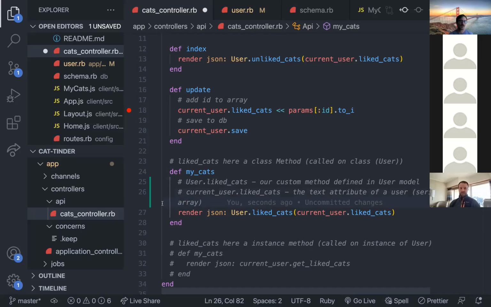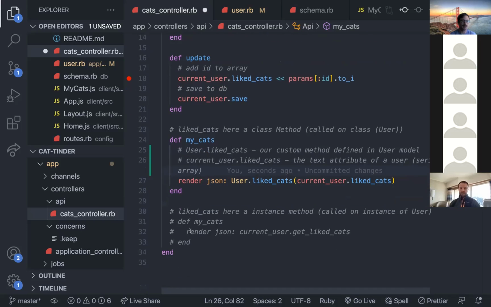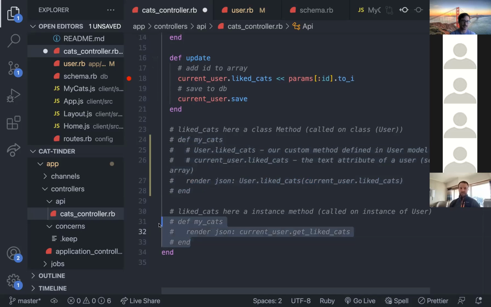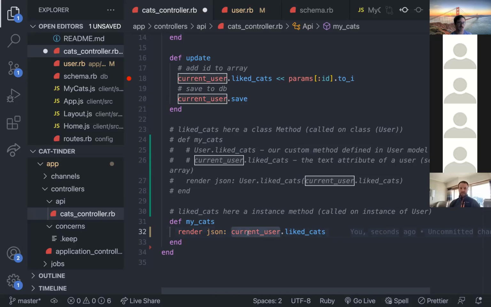So what I did yesterday was I wanted to show you how we could do this with an instance method on current user. I called it liked cats, because I just copied and pasted it and switched this to current user.